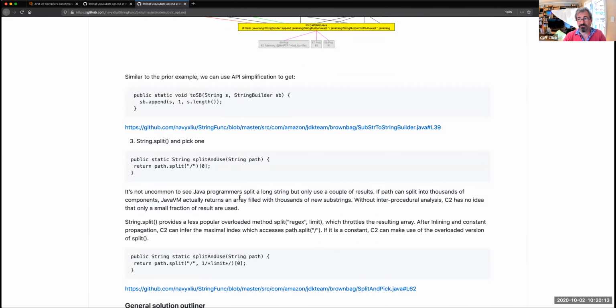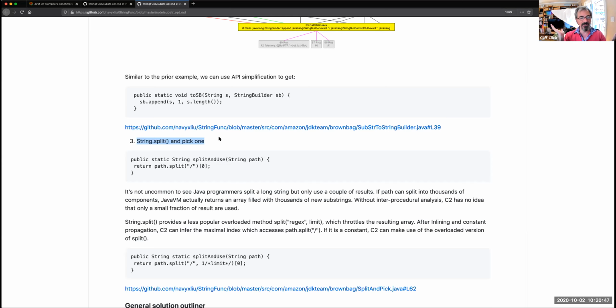Probably not. Oh, here I have an example. You can see this one. I called it the third pattern, or third idiomatic use, called split and pick. I'm not going to claim infinitely for everything, but string split on a single character gives you something a little more complicated that walks and tries to build subparts of which you only want part 0. This is entirely doable in C2 as well.